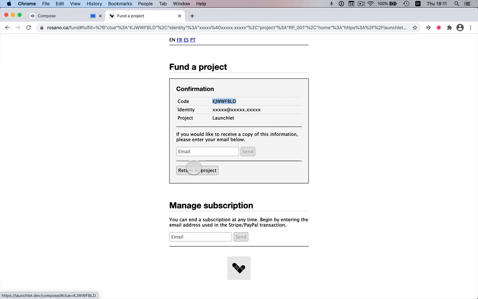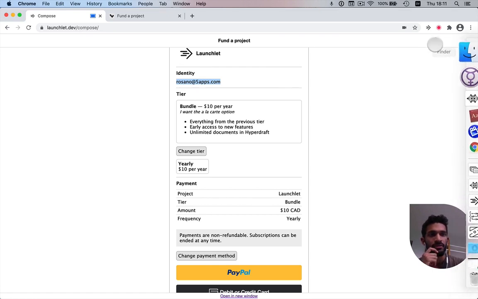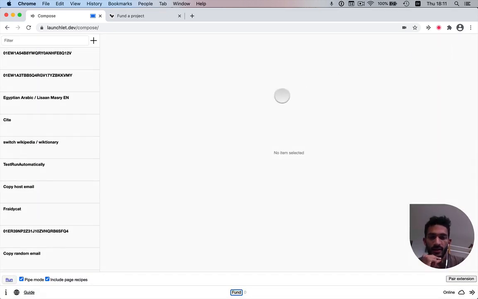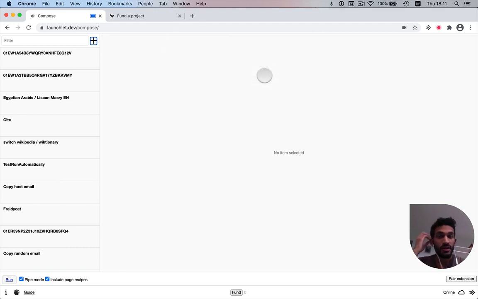That's post-checkout. Let's go back to the app for a second and remind ourselves of what this looks like. Okay, so we're here, there's this document limit, there's no more documents left. If I try to create something, it pops something up. So let's put the code into the app and see what happens.